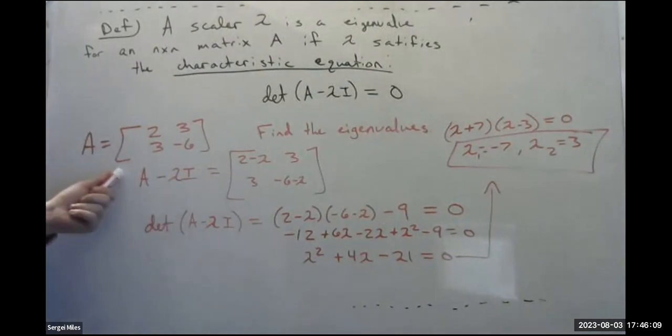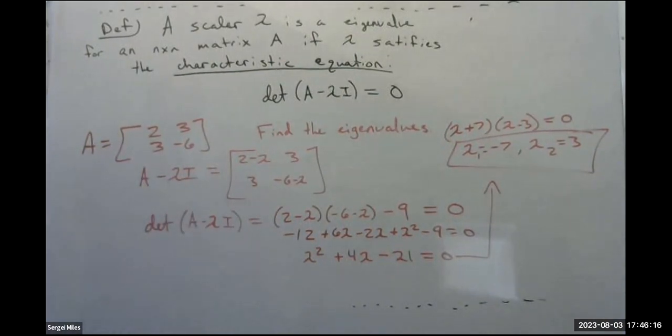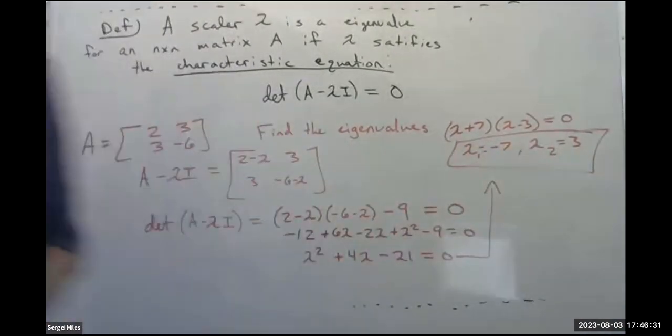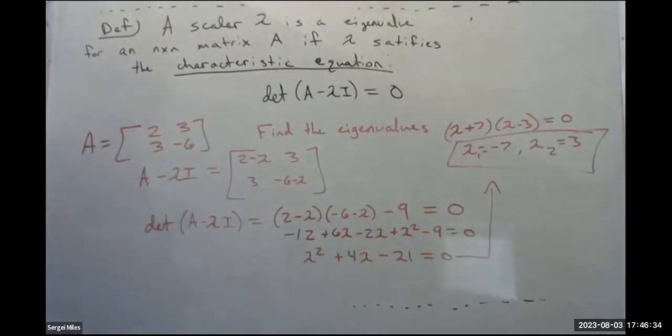For a 2 by 2, I could never have more than 2 eigenvalues, because that would mean I have more than 2 linearly independent eigenvectors, which could never happen in a two-dimensional space. So this is all of them. These are all the eigenvalues we can find, and I'm using the subscript notation, lambda 1, lambda 2, to indicate which eigenvalue I'm talking about. Okay, so we can now find eigenvalues using this kind of methodology.